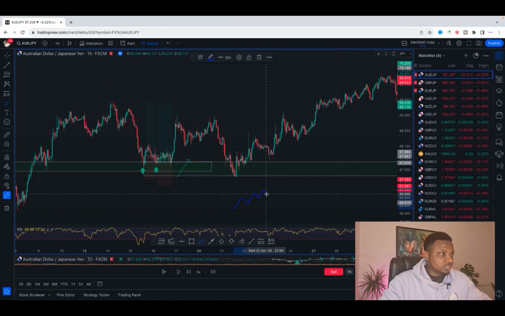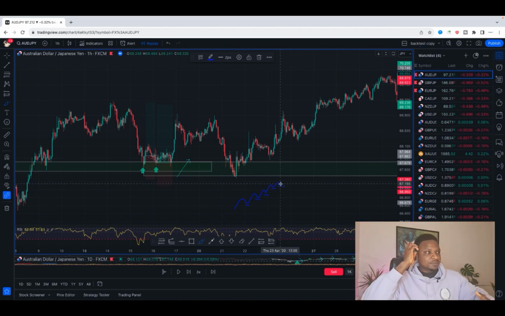And all we're doing is just following this. At every break of structure, we just move our stop loss. So when we make a new structure high, and we make a retracement, and we make a new structure high, we make a retracement, we just move the stop loss from here to here to here. So you just keep following it. So you can literally be in a trade for weeks and you have locked in profit. You know you're going to make money, and now you're just playing with house money.